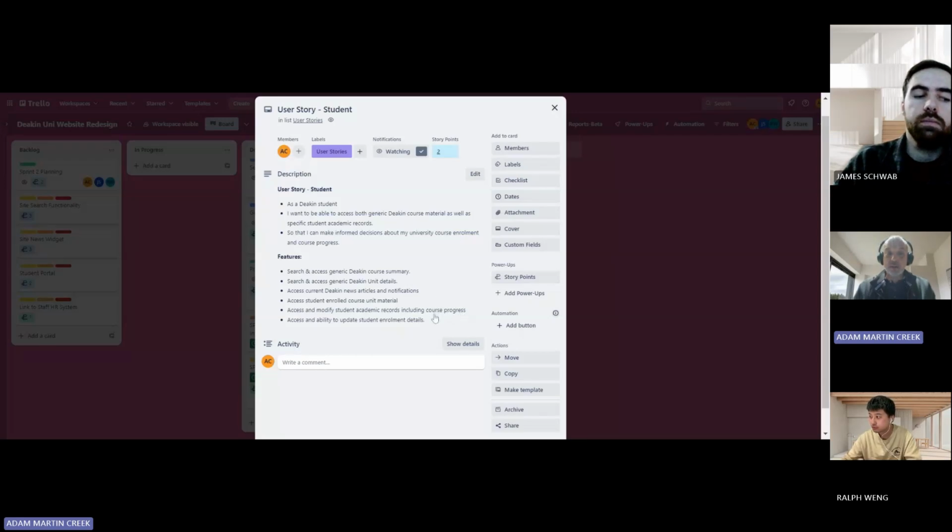So these features here, as James has taken us through, we've signed off a lot of these in sprint 1, not all of them. Some of the more complex search features, as Ralph mentioned before, are in the backlog and will be handled in sprint 2. Now I'll open it up for a general discussion, a retrospective, about how people thought sprint 1 went and whether there were challenges and other opportunities for further improvement.